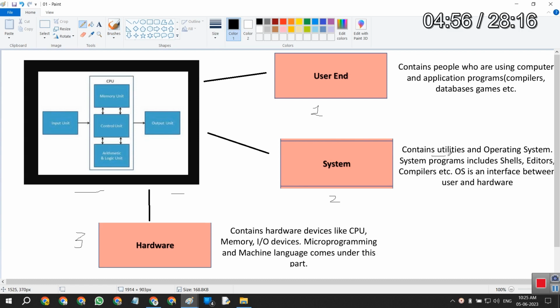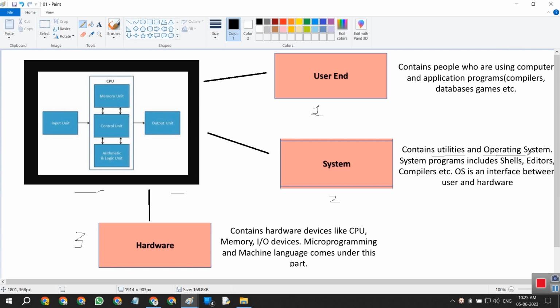Okay, let's wait a minute. I'm re-recording this video because in this video the audio was disabled, so I am only adding the audio to the previous video. Okay, so this is the latest second video for operating system.